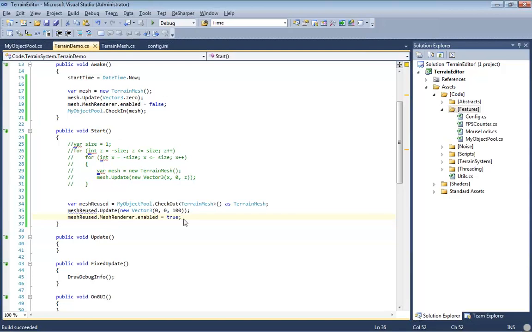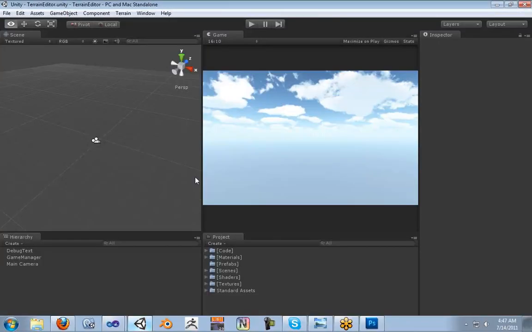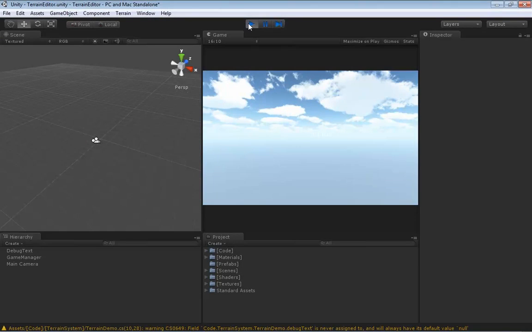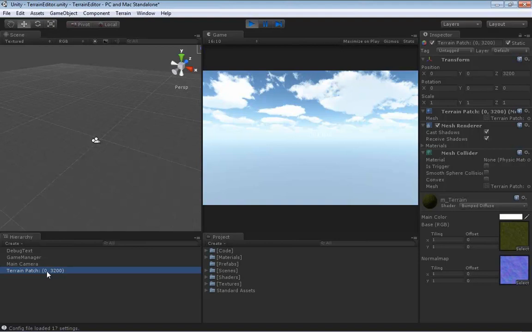As you can see, I'm not creating any more meshes, just this one. So if I go ahead and run this, hit play, we've got a train patch, but I've moved it 100 units. Now you've got to remember, I moved it 100 mesh units, which is mesh units times the size times the spacing, with 4 times 9 being, what, 36? So 36 times 100 came up with 3,200.